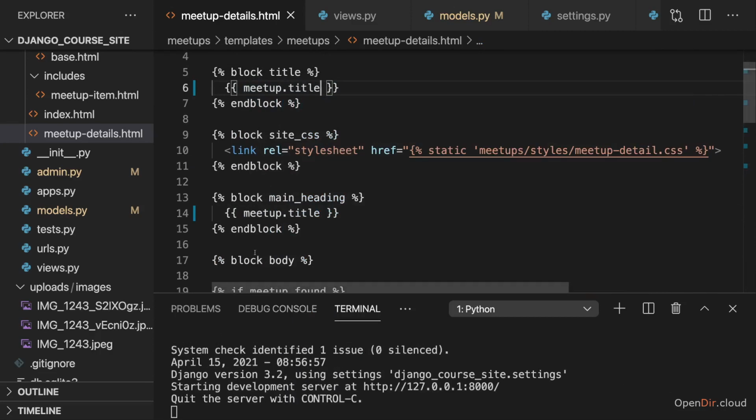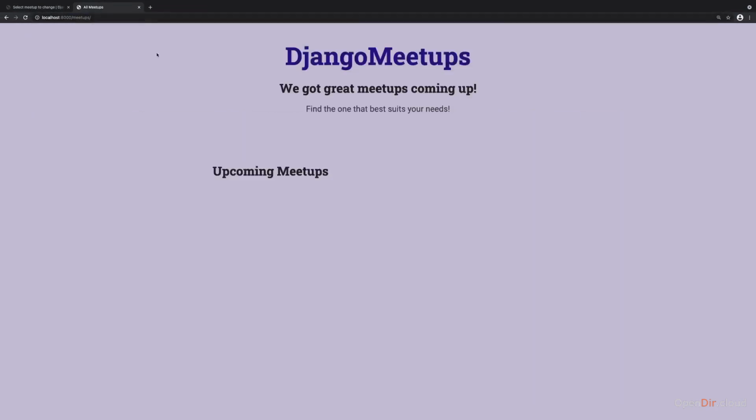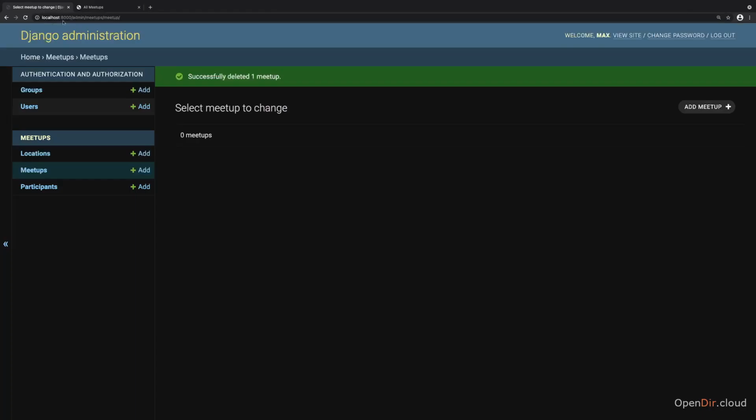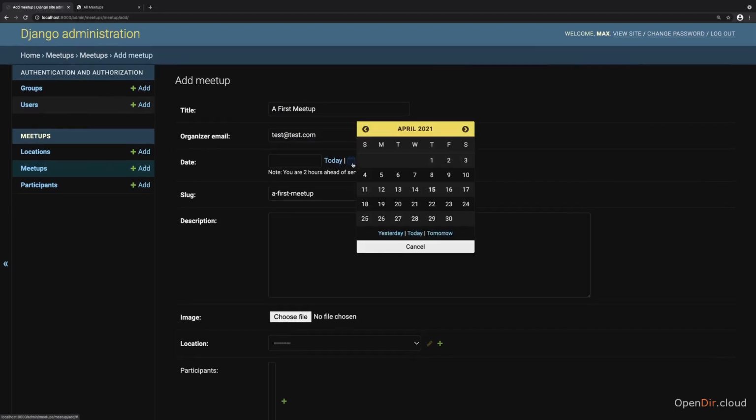And with all that done, if I now save this and I go back to meetups, we got no meetups yet. Hence, here in the admin area, we can now add a new meetup. And again, it's our first meetup, but now it's the last time that we add it. I add some organizer email, test@test.com. For the date field, we conveniently get this date picker.